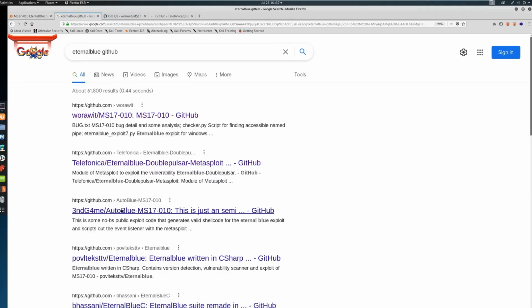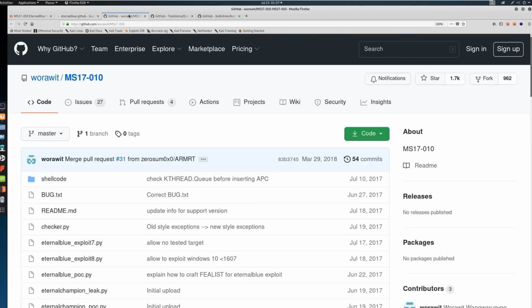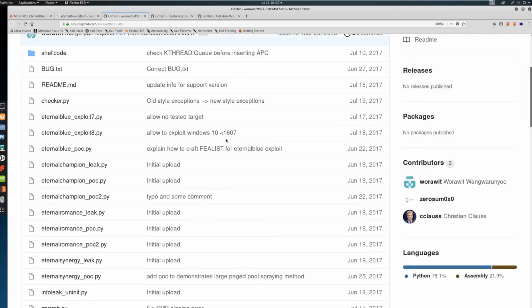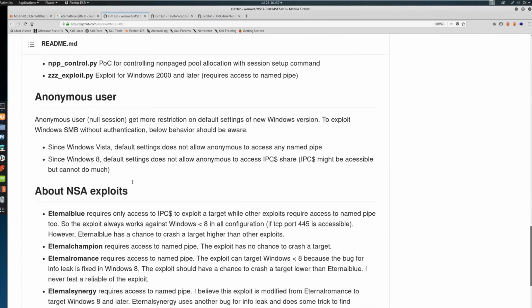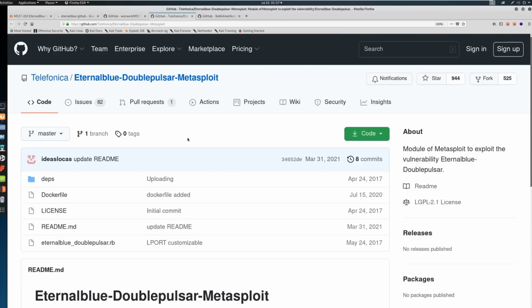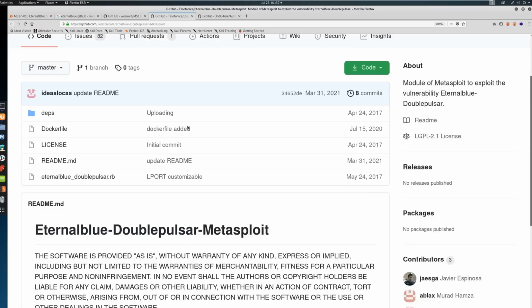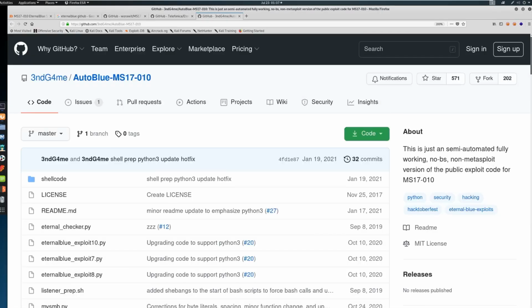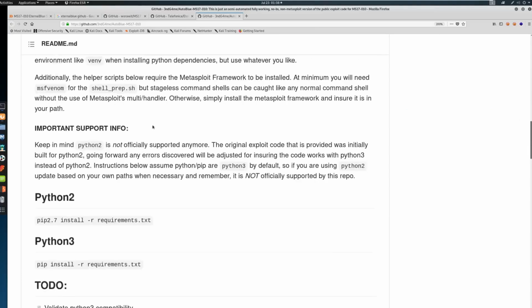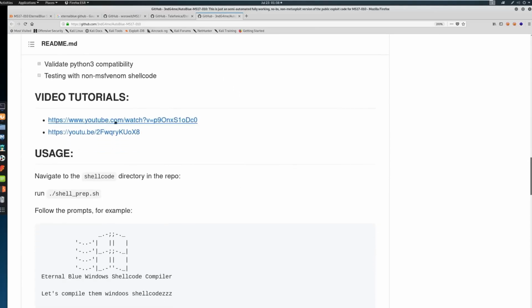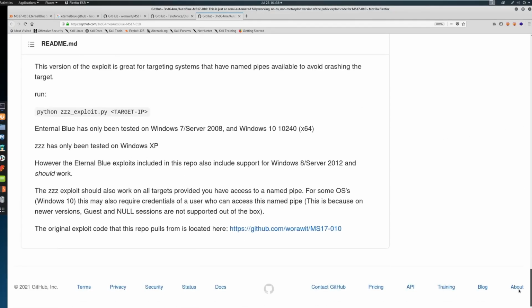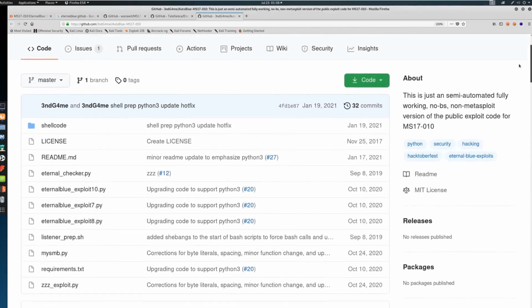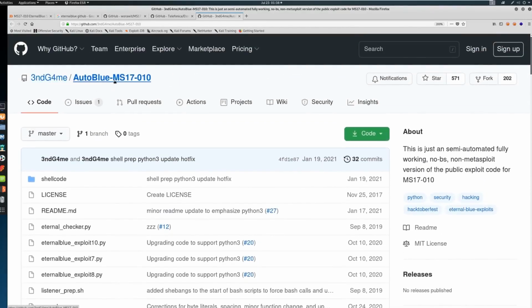I like to open a few, and I like to look at them and read the amount of stars that they have, read the descriptions that they have, detailed walkthroughs. All of these have decent stars. This one doesn't have a great walkthrough. This one has a very good, detailed walkthrough, has video tutorials, has a decent amount of stars, and I honestly like it. So we're going to go ahead and just get the AutoBlue one from Endgame. So go ahead and find that and get to this.